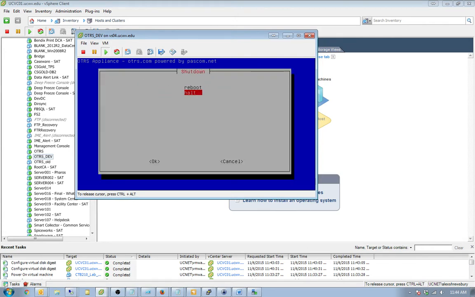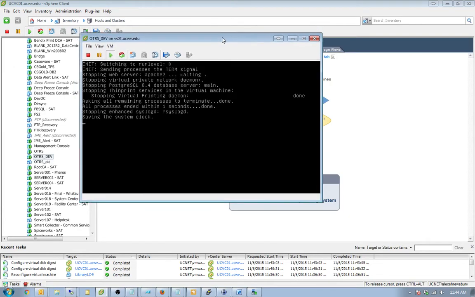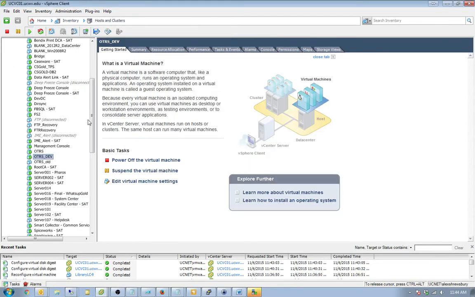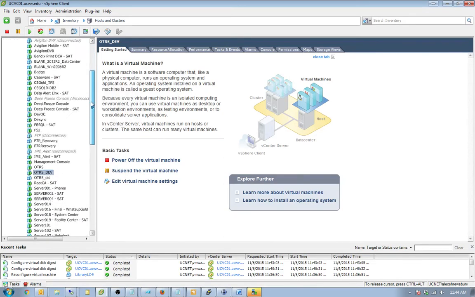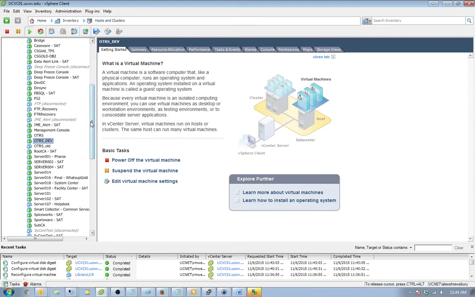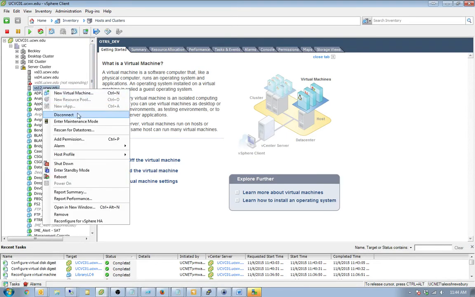And I'm just going to halt it. So while that's going down, let's go ahead and make a new OTRS server. So let's say that this guy, it's broke. Something happened, but I've got that backup.